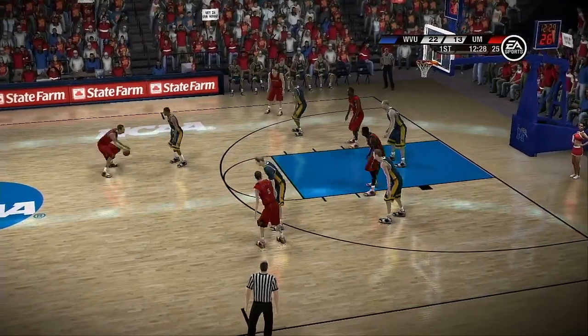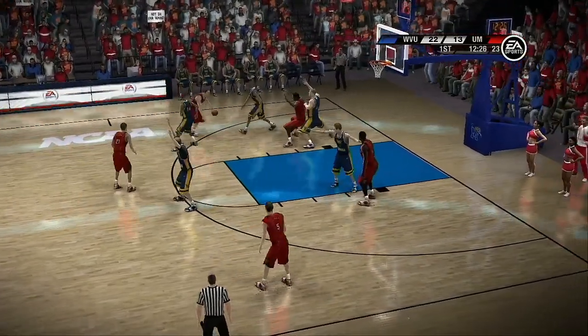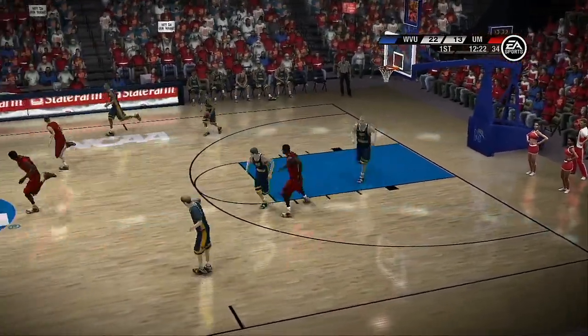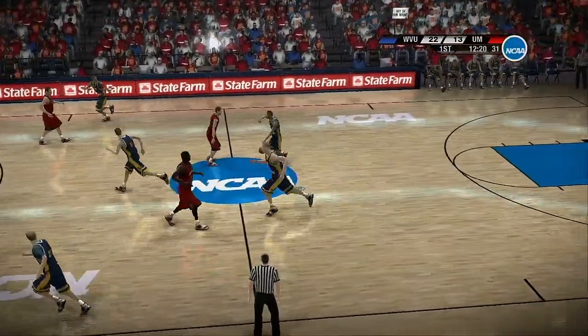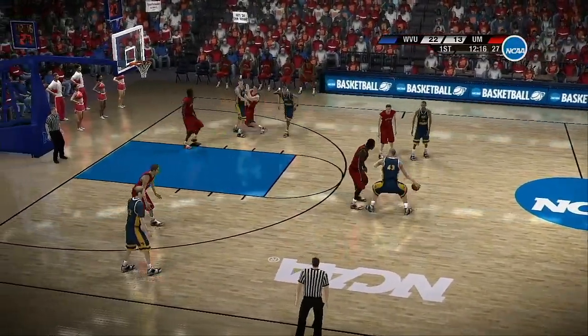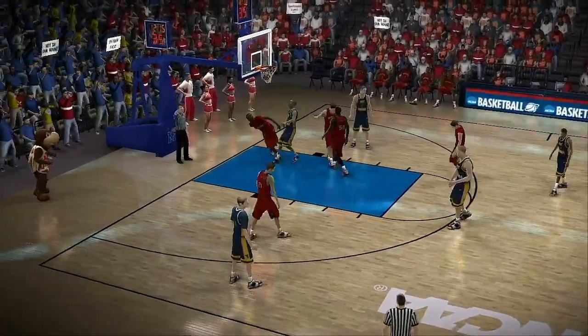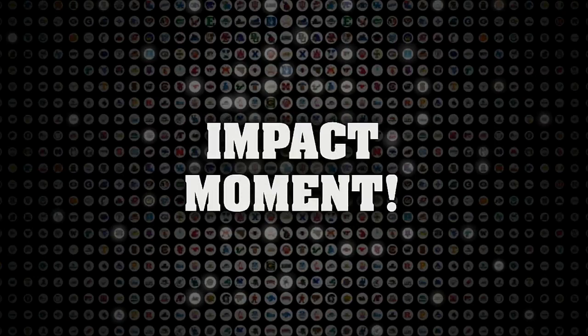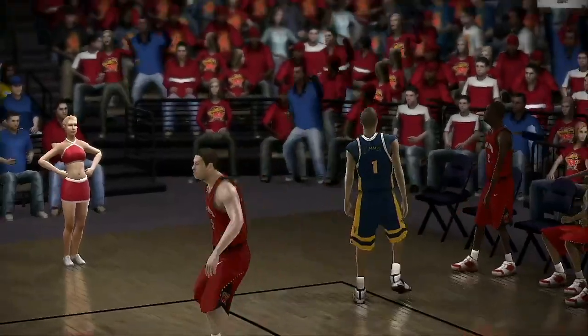On the dribble, gives it up. From left of the circle, way off target. Isolated on the outside, they're working around the arc, looking for the open jumper. He takes the hard hack in the air, but he lays the ball in. That's what you take for the team, Brad.